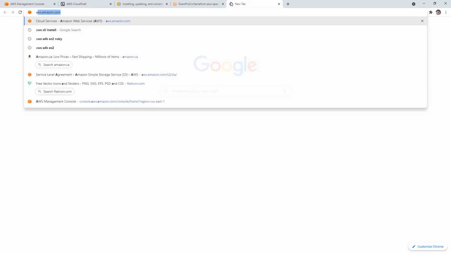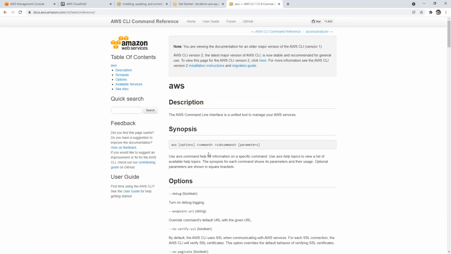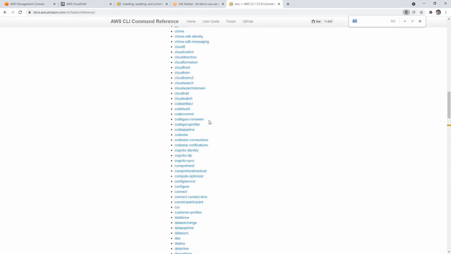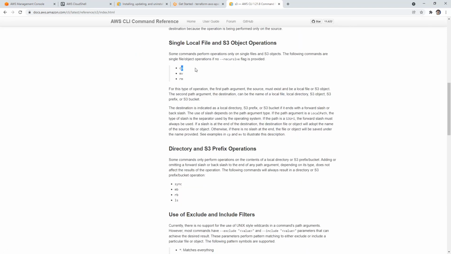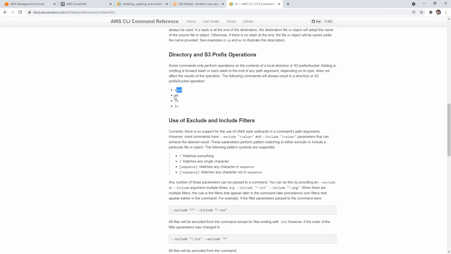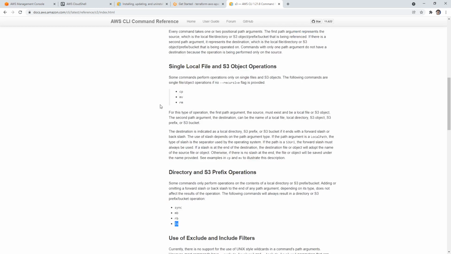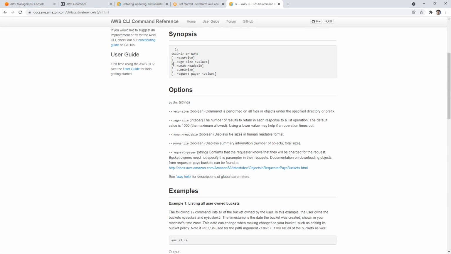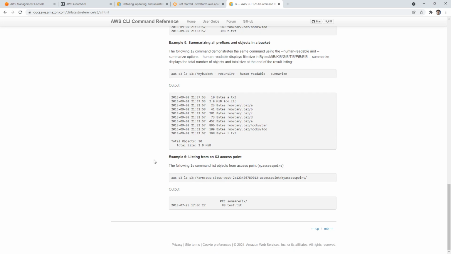If you're wondering how do I know what these commands are, I can just type in AWS CLI commands. And if we go here and we go to the CLI reference, then we have anything we want here. So we go down here and I just want to see what's running in S3. And I go here and I scroll on down. It's going to show me commands like copy, move, remove, sync, mb, rb, list. And if you're looking for a particular command, you go down and say, okay, I'll look at ls here. And it will explain to me all the little options that we can do with it. And then it will always give me examples. So I can see examples like that.